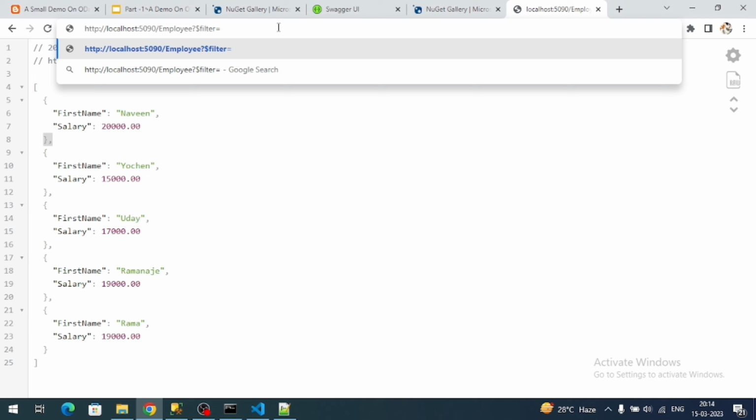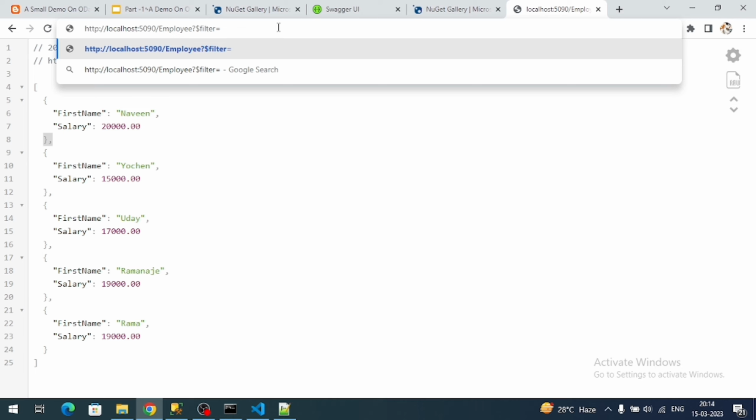You can check equal to some specific value, not equal to some specific value, greater than some specific value, greater than or equal to some specific value, less than and less than or equal. So here there are some keywords.